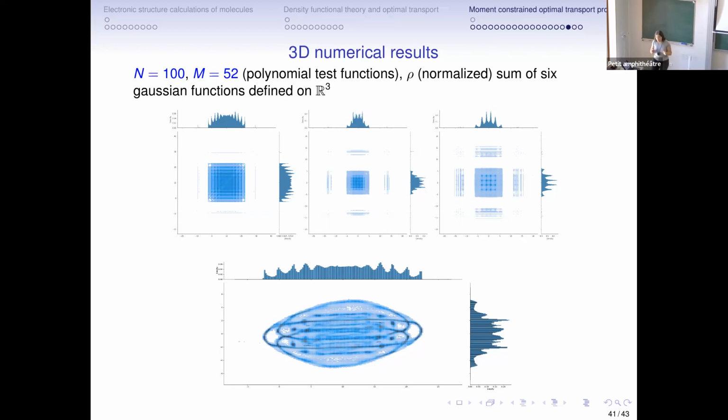So there is still work to do, let's say, to certify this kind of methods. But at least this sparsity structure is amenable to some numerical methods that can be carried out in high-dimensional contexts. So that's our motivation for pursuing our research efforts in this direction. And sorry, I just wanted to point out, this was in the case of the classical optimal transport problem. And the same sparsity structure in the case of the quantum optimal transport problem, we would like to try also to exploit it from a numerical point of view, but this is still work in progress.